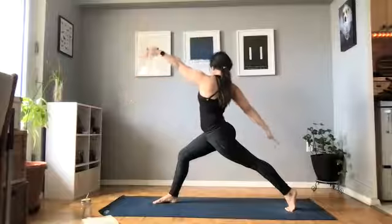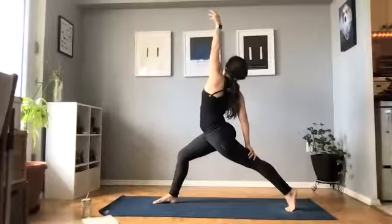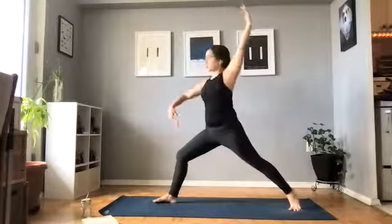Inhale to reverse your twist and exhale to open up to warrior two. Open your hips to the opposite side. Take a couple of breaths in here.